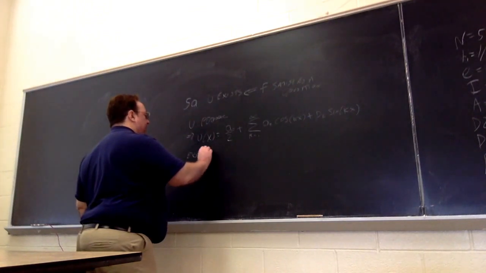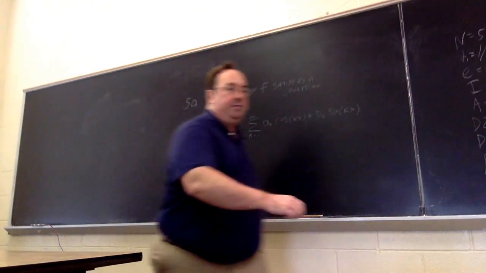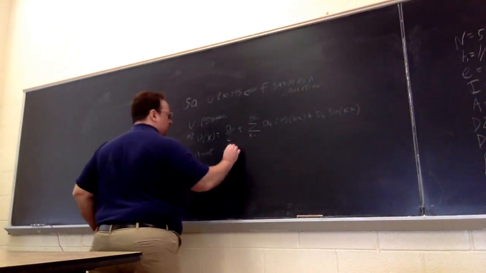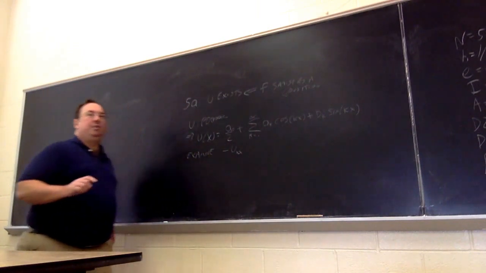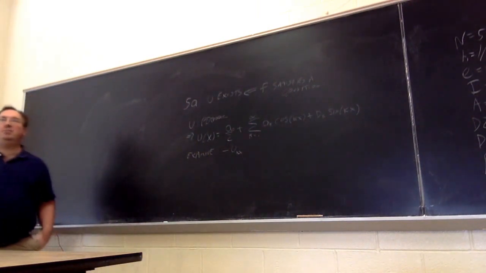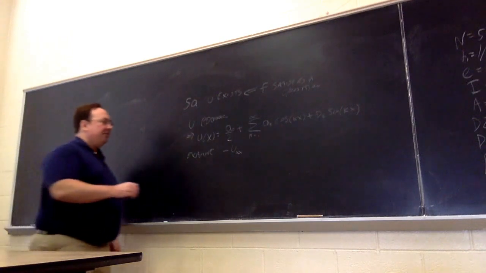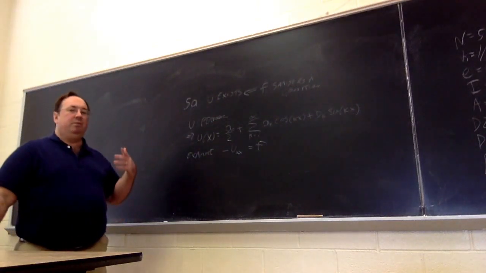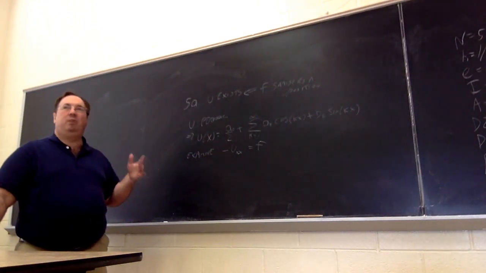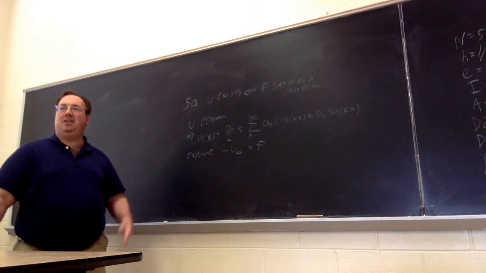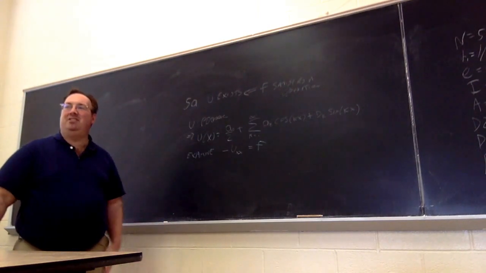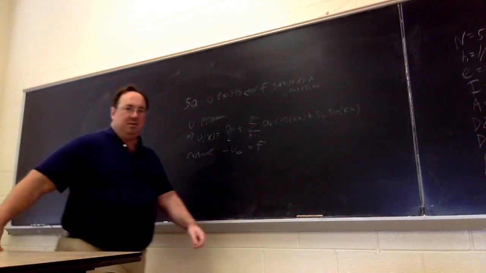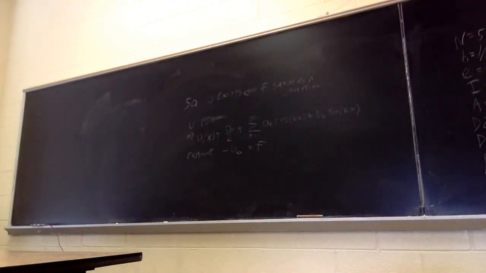So my hint for this is to examine minus uxx. And what form does it have? And therefore, what does that say about f, because this has to equal f. So if you look at the second derivative, you can get an idea of what kind of function f can be, or what it should not be, and still have a solution. Okay, so take a look at that, and hopefully that will put you on the right path.